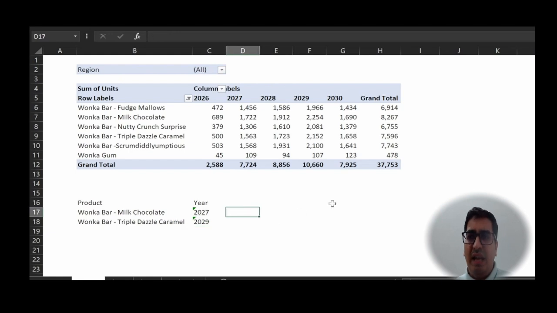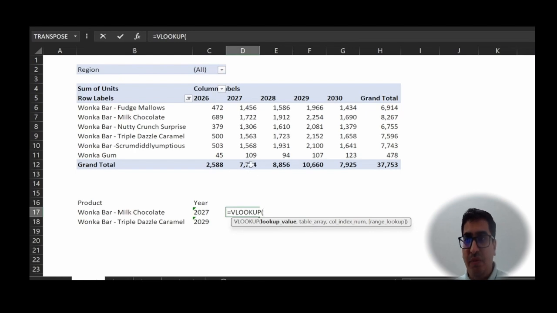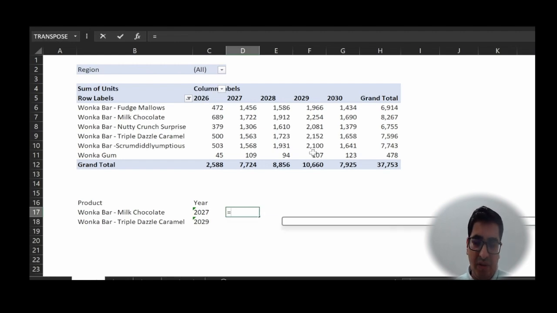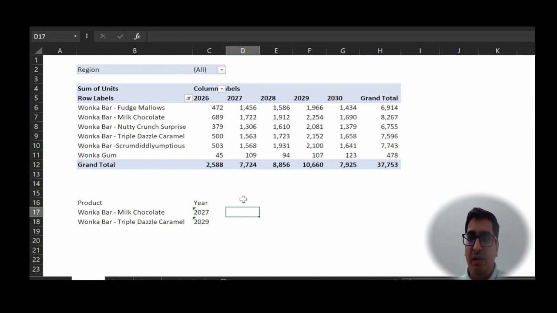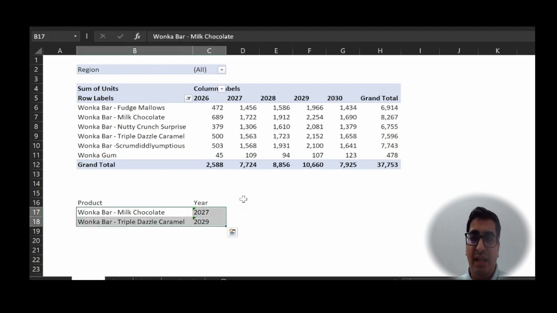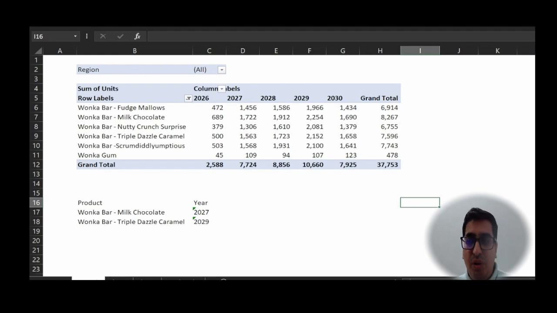Now what is the challenge in this approach? If you do a vlookup for 2027, you will have to use this column, and for 2029 you will have to use this column. That means you have to keep on editing your formula to get that result. If you think from an hlookup perspective, your row will change because the product you are trying to get is changing. So what is the way out? How will you address a request like this without editing your single formula multiple times? A single formula giving the output, and this is where index match comes into the picture.